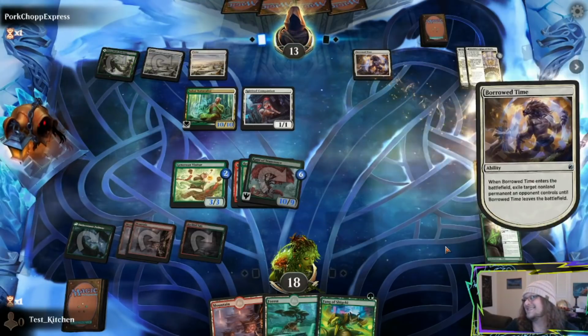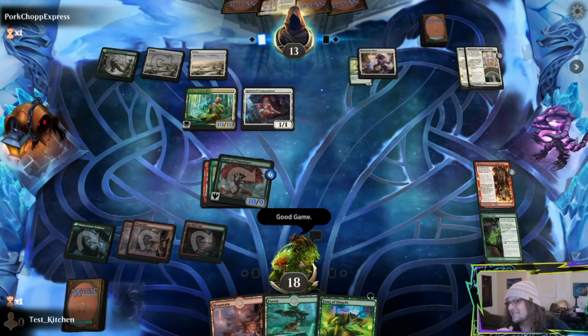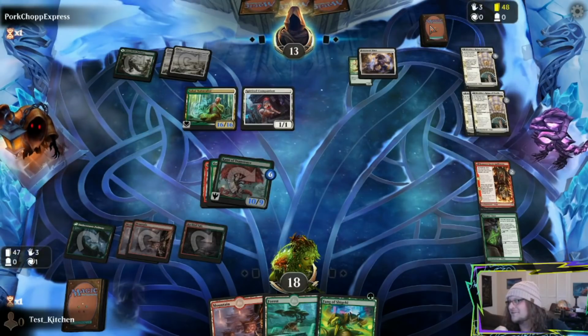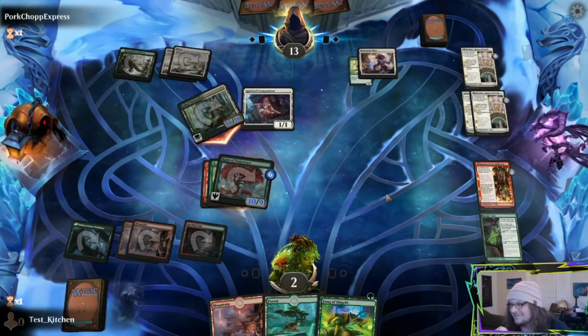Borrow time, nice! I should have said good game. I should have just said nice. Oh, maybe I should have said good game. Holy crap, dude. A third Michiko's Reign of Truth resides in the top 12 cards of their library. And we go to 2.